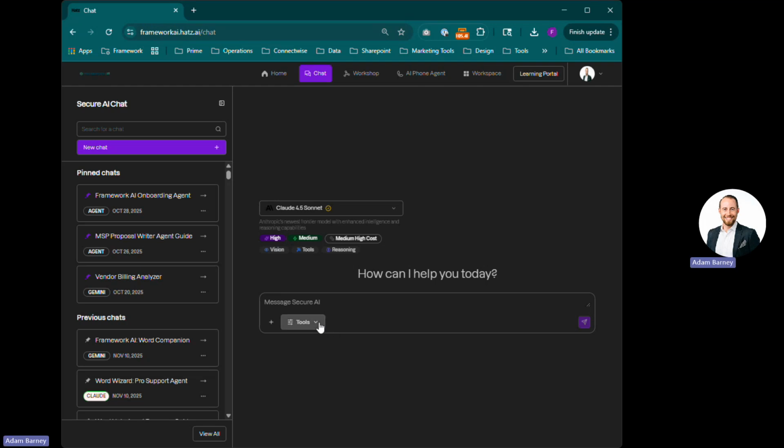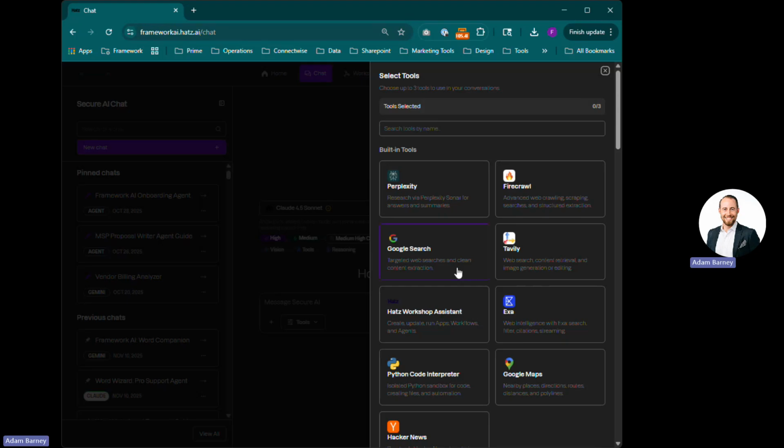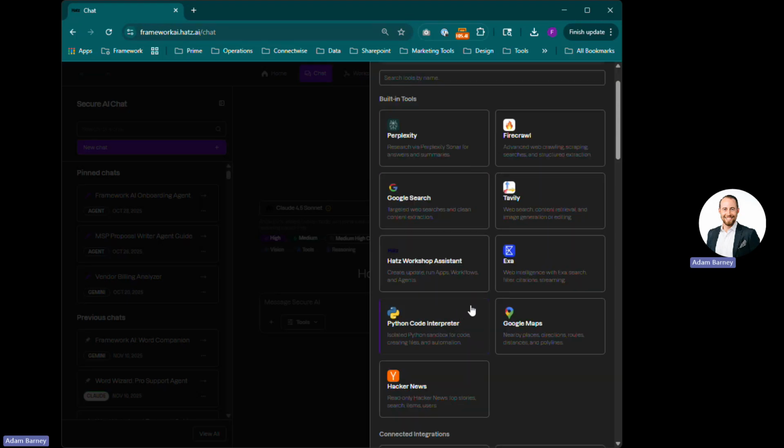The other thing I want to note about the chat is the access to tools. So down here in my chat window, you see the little tools drop down. I'm going to go ahead and pick that. There are some built-in tools. They're always there. A few of those are AI-based search capabilities with Perplexity, Tavily, Exa, Firecrawl, etc., as well as typical Google search. There's also Python code interpreter, which is important when you are using and manipulating, say, spreadsheet data, etc. So that's a core tool as well.